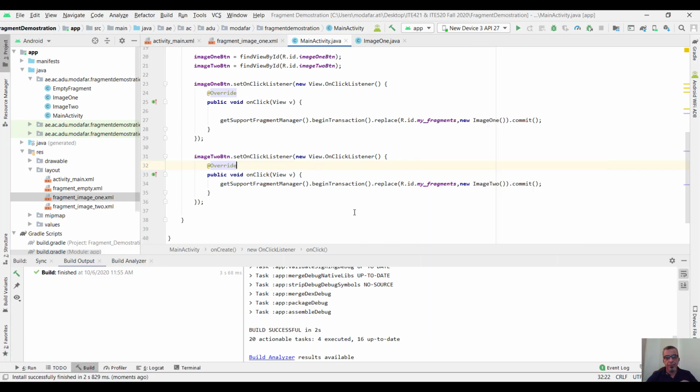Now what we're going to do, preparing for the second video, I'm going to create again 2 photos. I want to get the images inside these fragments. So doing that, I'm going to search for an image, and we can do it for the video to come. I hope that makes it easy to understand how we do the fragments. The communication between fragments, we're going to do in a later video as well. But this is actually how you set the fragments, replace them, and so on. All right, thank you very much, and I hope this video helps you.